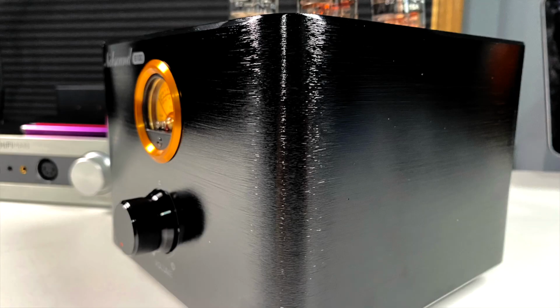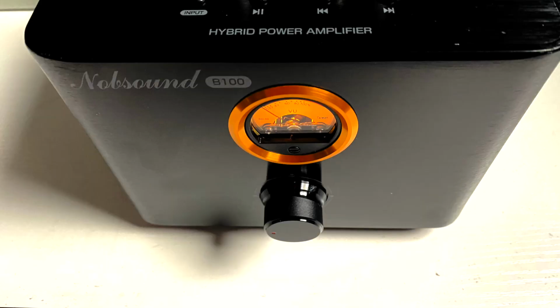Well, let me tell you, and you want to give it a little bit of warm-up time. Once I did, this was a sweet sounding integrated amplifier. I really can't believe how good these companies have gotten at making great sounding gear at extremely affordable prices. And let's talk about the built-in DAC for a minute. It's not great, folks. Okay, it's not, but it's serviceable. It'll get you started. And of course, you can always use a different DAC if that's what you want to do with it.